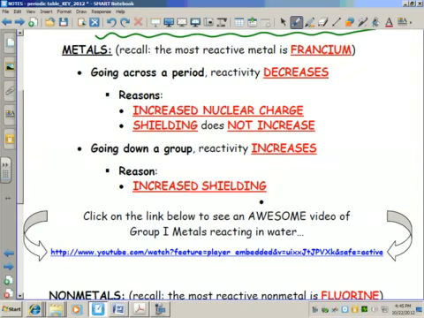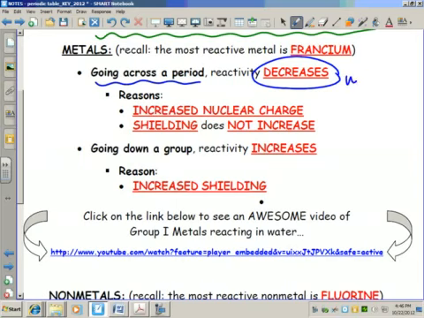So as you move across a period from left to right, you move away from francium and cesium. So it should be logical metal reactivity decreases. You think about it. You guys commonly think of copper, iron, silver, lead, gold as your common metals. Well, they are not reactive metals. That's a good thing. That's why they're used for cookware and for jewelry and to build cars and other stuff. So as you move across a period, metal reactivity decreases.